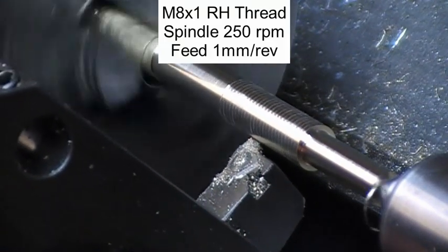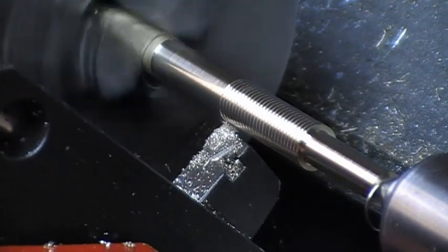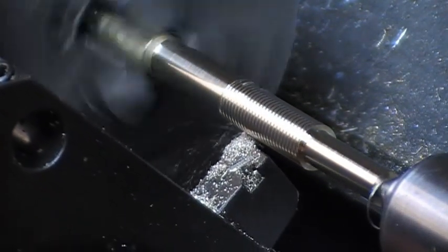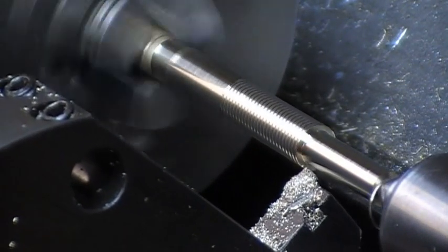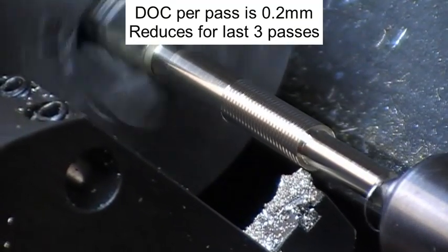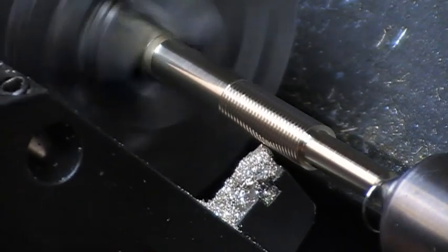The first pass was at 8, so it didn't do any marking, but on the second one it did. This cutting 0.2 of a millimeter per pass. The material is CZ121, which is free turning cutting. Spindle RPM is 250.